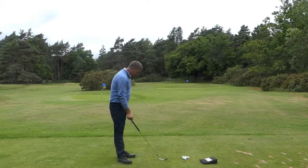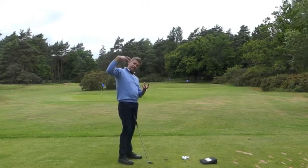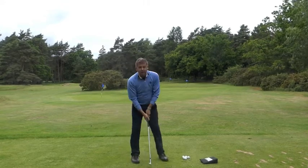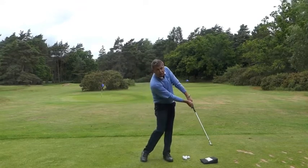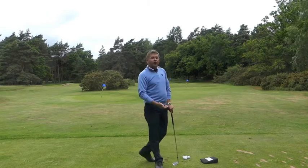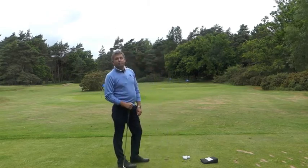And then if you look, you can see I took a nice shallow turf, not a big whopping divot where the club goes straight into it. So my angle of attack came down. Let's do it so you can see me. My angle of attack came down into the ball, and then I shallowed it off. By keeping the club face on the ball for a long time, I'm able to generate some spin. Let's see what happens when I hit from 70 yards.